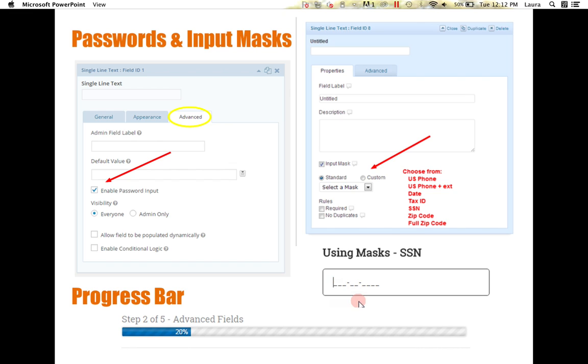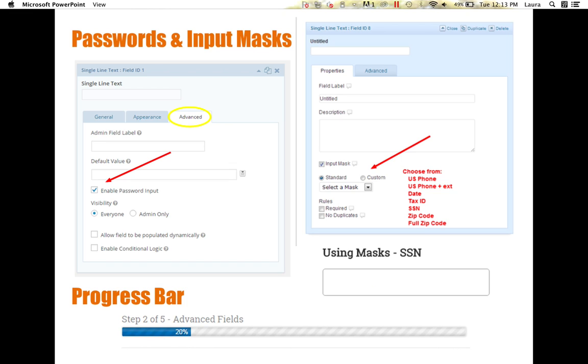At the bottom you can see the progress bar that can go either at the top of the page or the bottom of the page of multi-page forms. And I'm a big believer that customers are easily overwhelmed if they don't know how long a form is going to take to fill out. So if they see a long form, they're going to get nervous. This progress bar gives them the reassurance that they're already this much through the form.